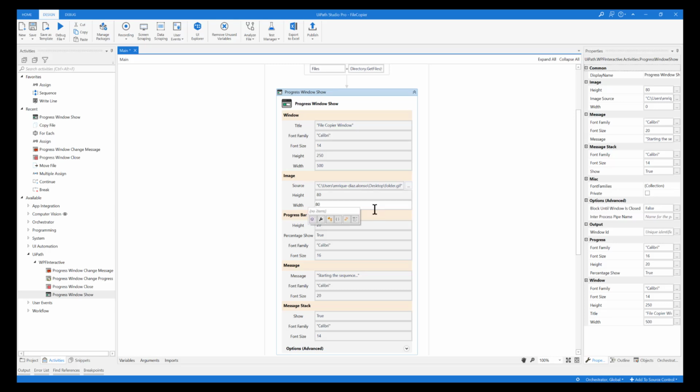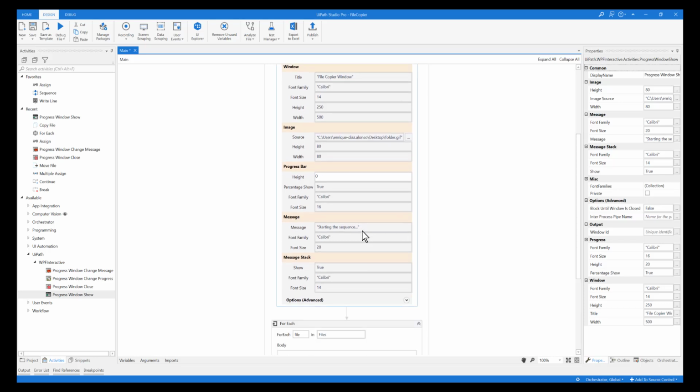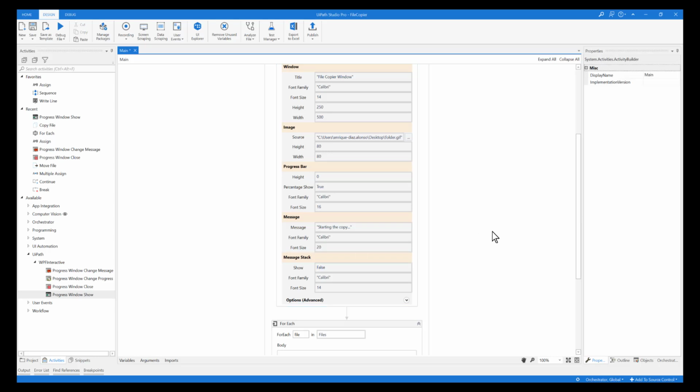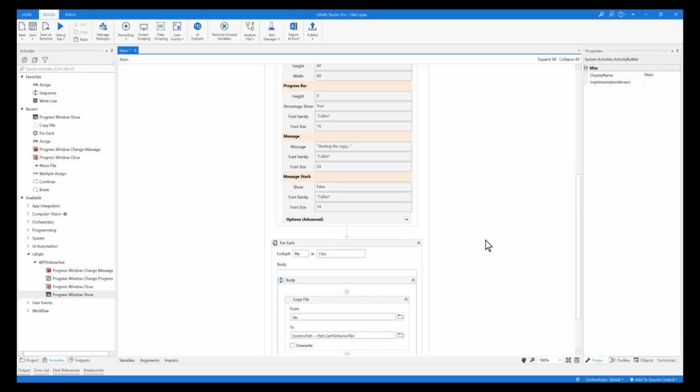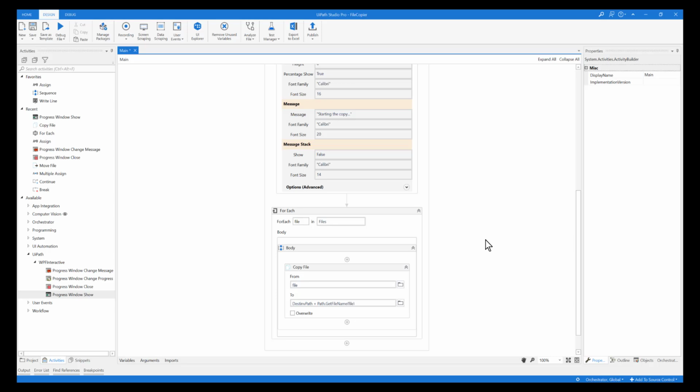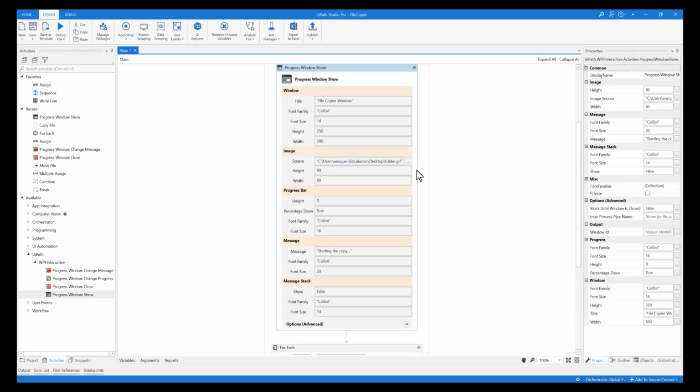You can add static images or animated GIFs. I recommend the second one. You must set the height and width. For the progress bar, we are going to set the height to 0 because we don't want a progress bar here. And in the message stack, we are going to put it on false. This is another feature that the progress window has.